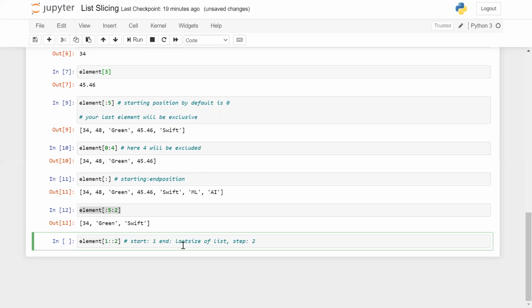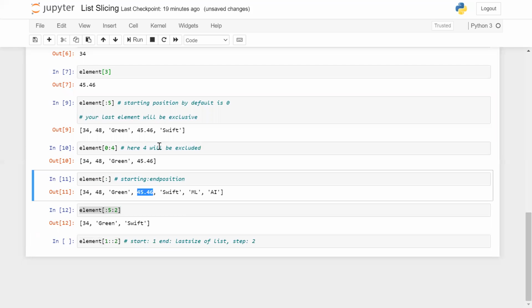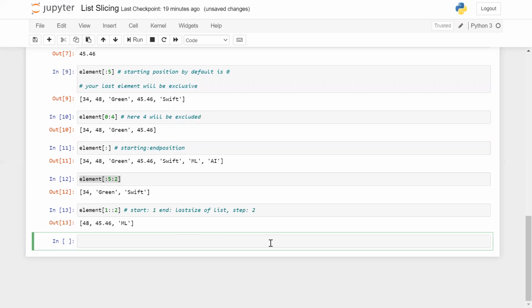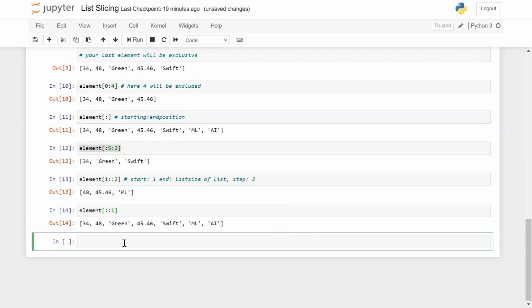So the list starts from here, 48, then this value, then ML. In case I write [1::1], it means starting position, then end position, but step size is 1, so it will give me the entire list. You can play with these types of properties.